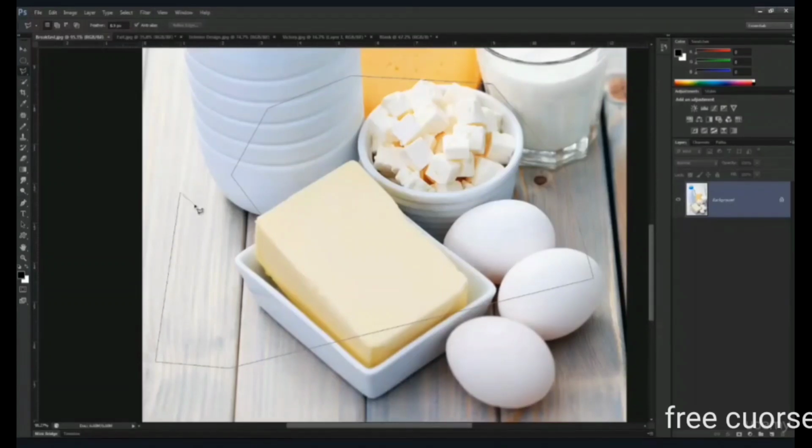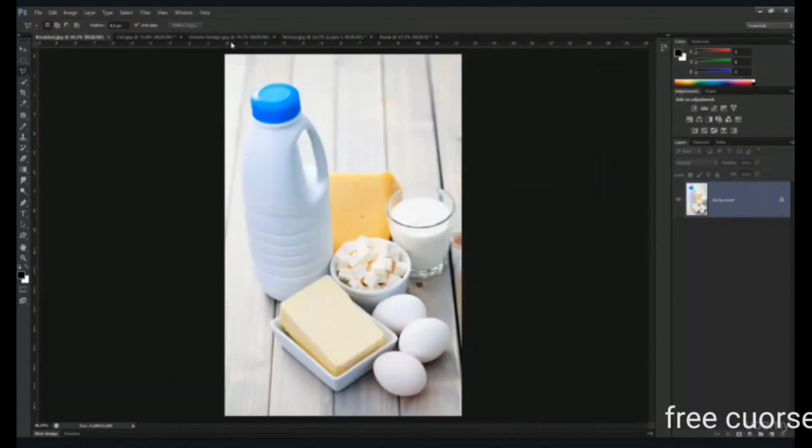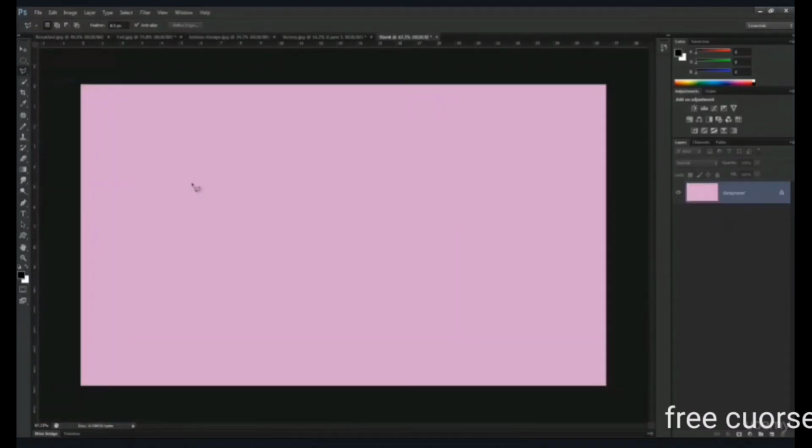Now, whenever you're using the Polygonal Lasso, you'll always be stuck in a place where you want to get rid of this point that you have started, because sometimes you don't want to select something, or you want to reset your selection, and you try, but this thing just won't happen, right? So what you can do is hit the escape key and the whole thing will go away.